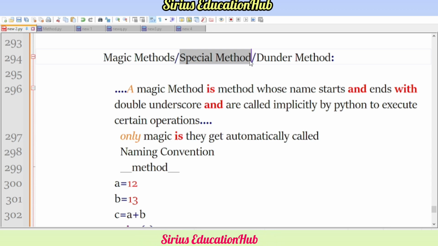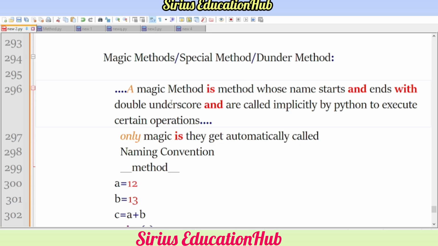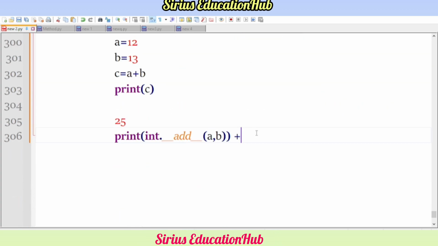The official name in Python's documentation is special method. So we can write that the method that is called implicitly by Python to execute a certain operation on the data, such as addition, whose name starts and ends with a double underscore, is called a magic method. Clear? Now there is nothing more to discuss about magic methods.